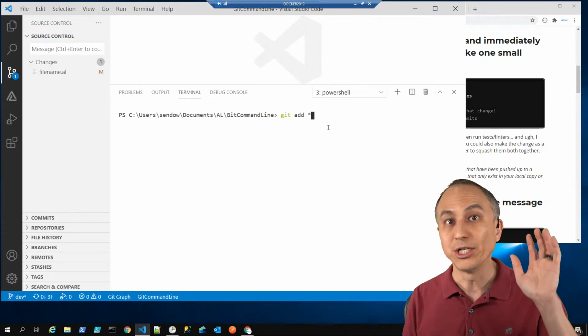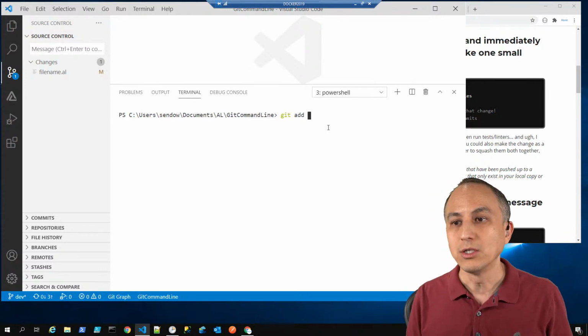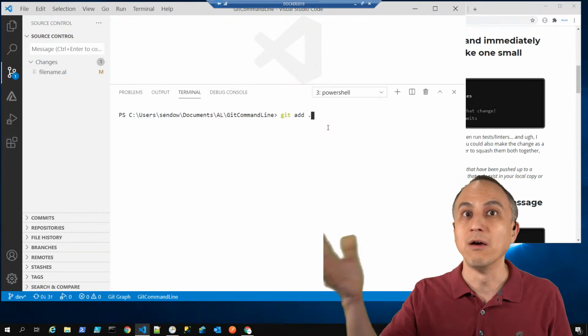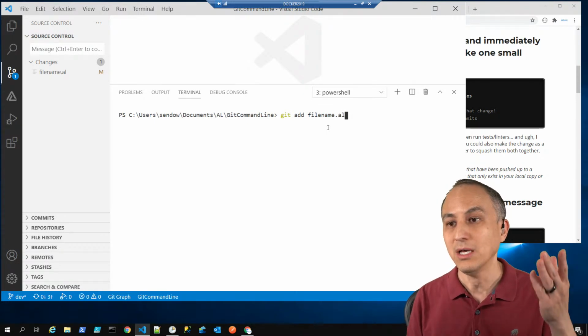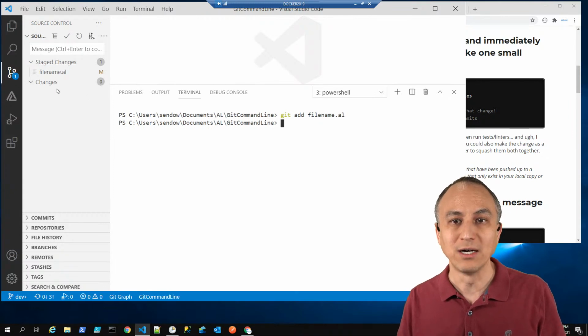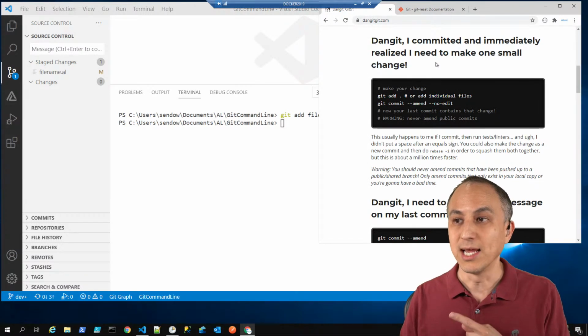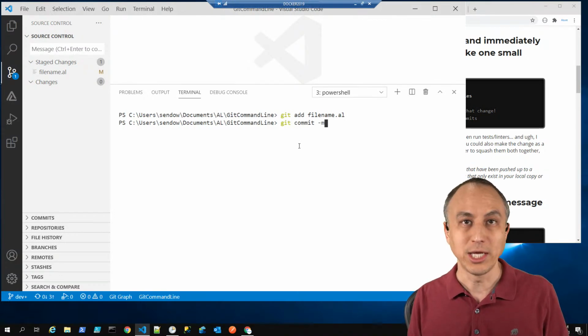Now, if you want to stage everything, including dot files, subdirectories, the whole shebang, you can do git add period. And that is like, no, I really, really, really mean everything. But in this case, we're fine with git add star. You could also do git add and the file name, all case sensitive, in order to add that file. So let's just do that. And you'll notice our file goes from changes to staged. Great. And now in order to test this mistake, we need to actually commit it. So let's do git commit -m for our message.